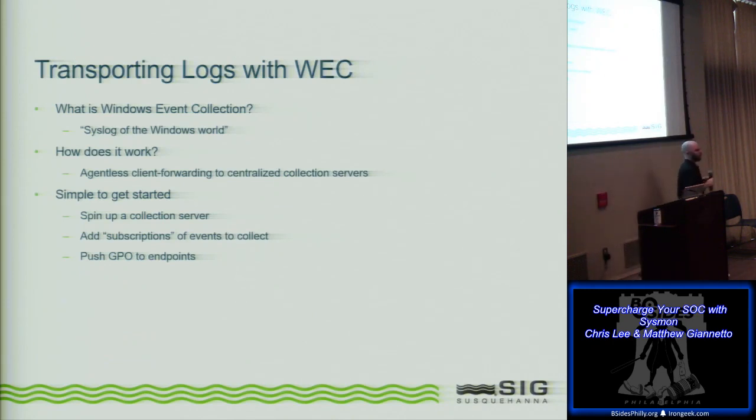So at this point, we talked through the fact that this is happening on the endpoint, logging to the local Windows event log. One of the things that Sysmon doesn't do, though, is provide a means for transport, right? We're talking about wanting to use this in an enterprise environment, in our particular use case, a SIEM or a log management tool. Having that data logged locally on the endpoint is great, but you don't want to have to go and look at that data on the endpoint, and you're not going to get alerting based on events if it's just on the local endpoint. So we needed a way to get that data back to our SIEM tool so that we could really take advantage of that analysis piece.